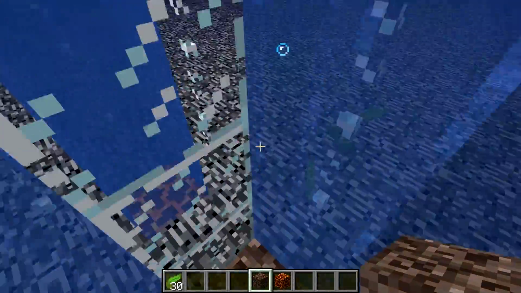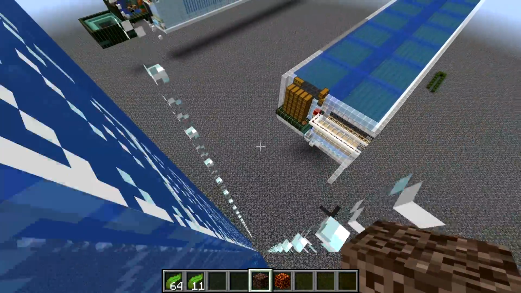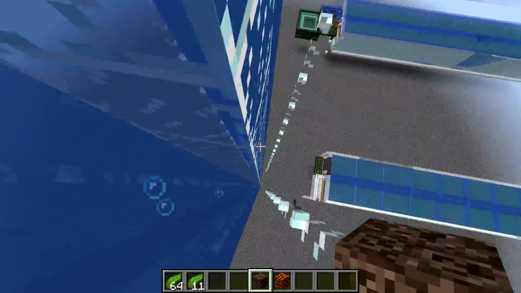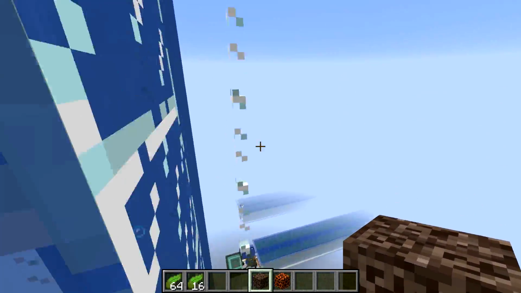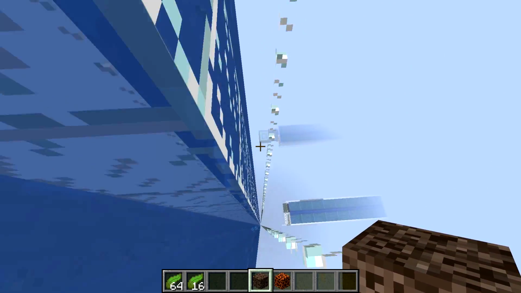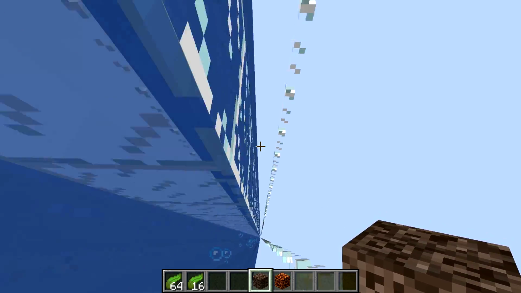Since kelp replaces flowing water it grows into with source blocks, it's also a simple method of replacing a column of flowing water with water sources, for whatever reason you would need it. Like to make a fast elevator using soul sand and bubble columns that actually require water sources, not flowing water. I know, you can just place the water sources in a column using ice, but growing them with kelp is way cooler.